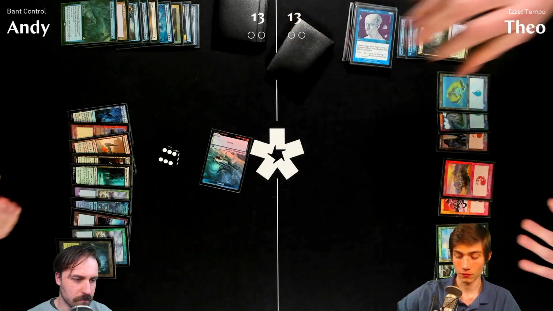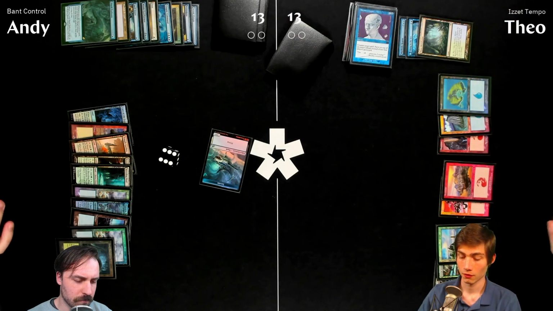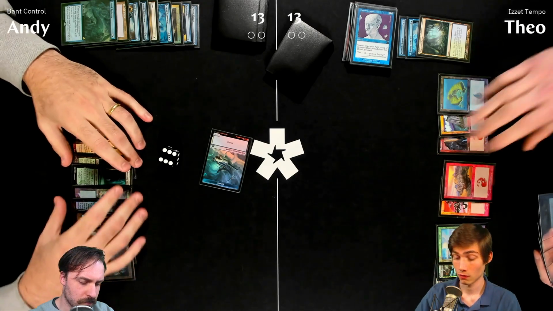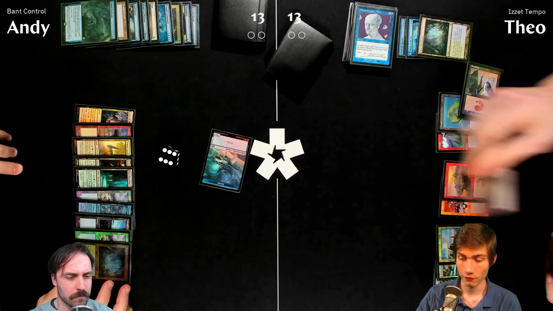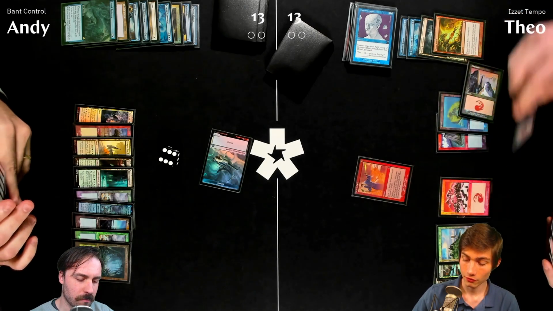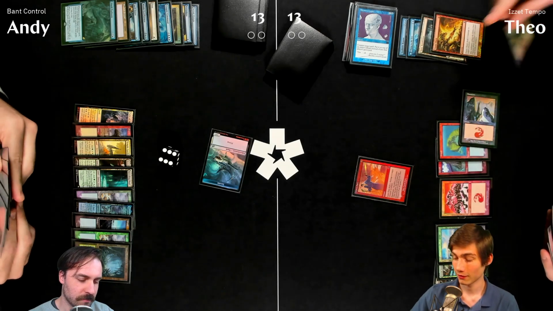All right. We need to draw something good. All right, I'll draw. This is not going to work out. All right, I will Flame Slash the shark. Sure. I will Lava Dart the shark. Sure. I'll Flashback Lava Dart the shark.